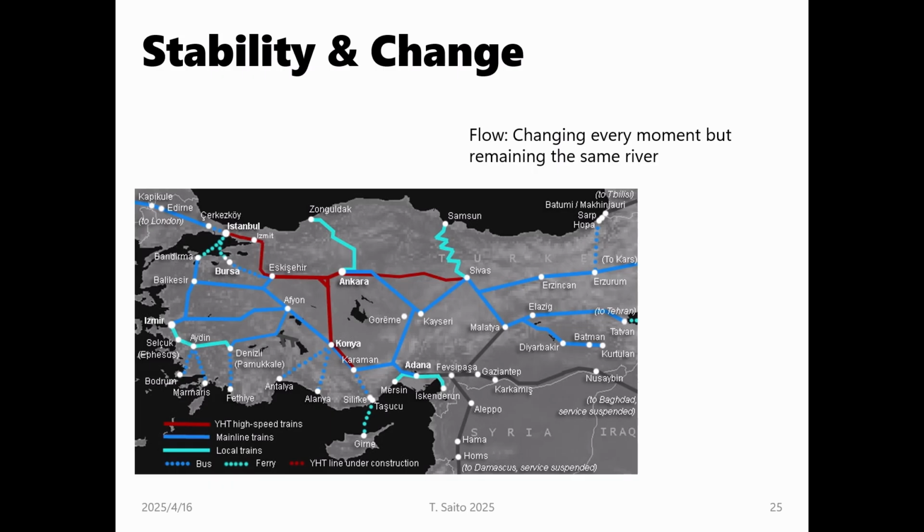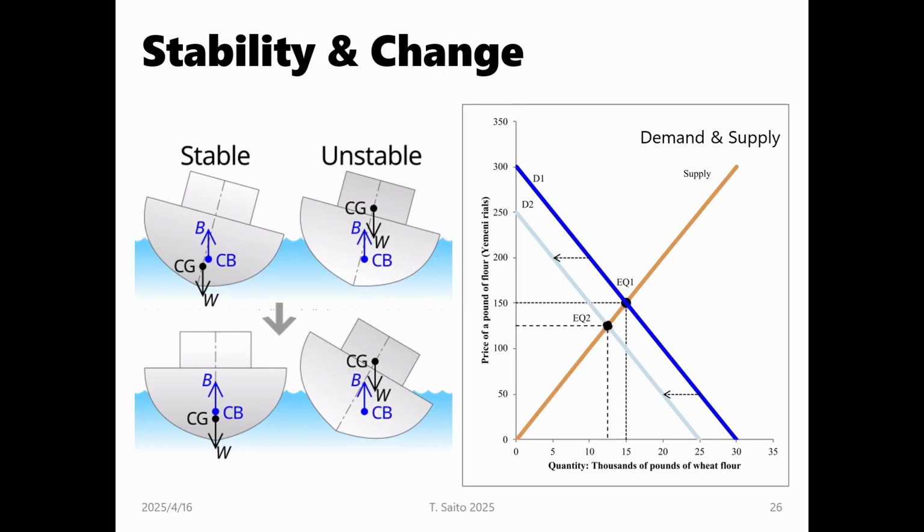This understanding can also be applied to traffic in the social system. The train system can be thought of as a flowing river, with people as the water. The more people try to get on, the busier the system gets. The flow changes every moment in the stable whole. The understanding of stability and change can be applied in an abstract style to the rocking of a ship or to price setting in changing supply and demand. You can see the change in the stable system.